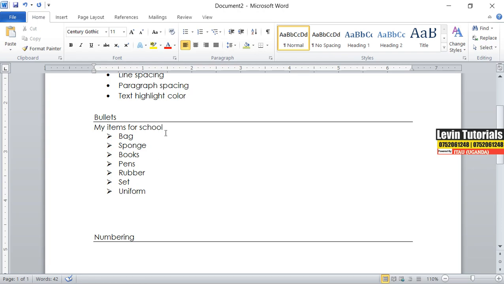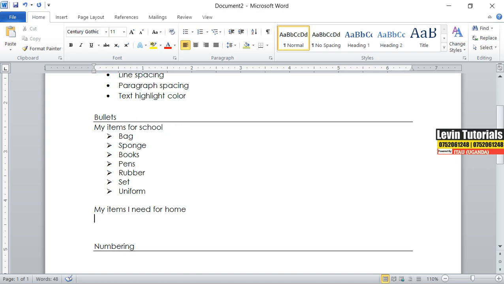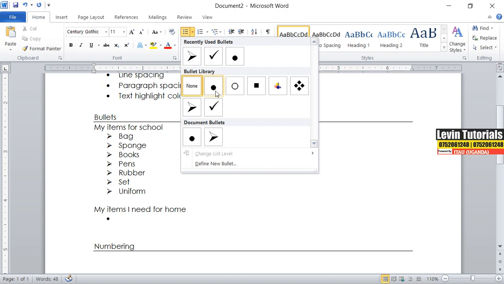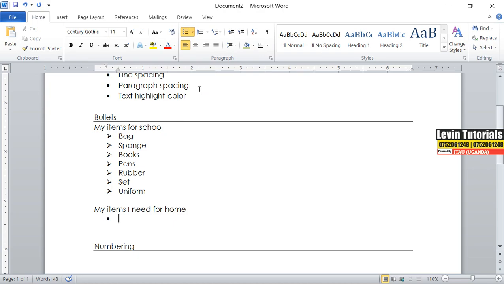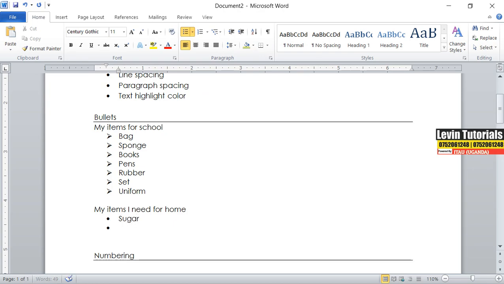Now, if you don't do it like that, you can simply type in my items I need for home. This time press enter. Then after hitting enter, you come here, you select the type of bullet you want. You say I want this dot, you start. I want sugar, press enter.